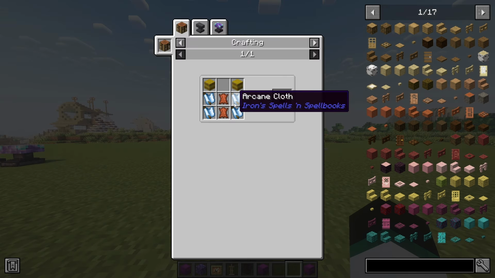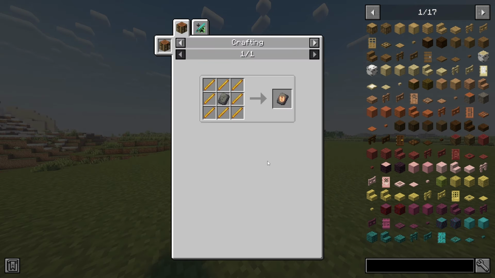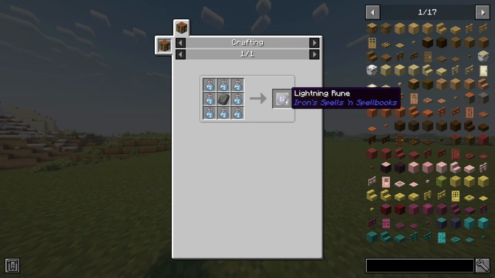There are 9 schools of magic, and you require a magical focus to craft scrolls or gear pertaining to that school. The schools and their focus are as follows. The fire school's focus is blaze rods. The ice school's focus is frozen bones, which are dropped from strays. The lightning school's focus is bottles of lightning. These are got by using an empty bottle on a charged creeper.